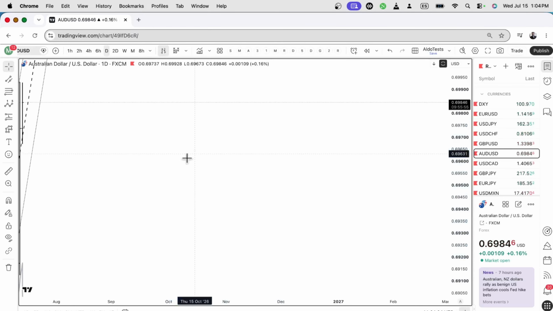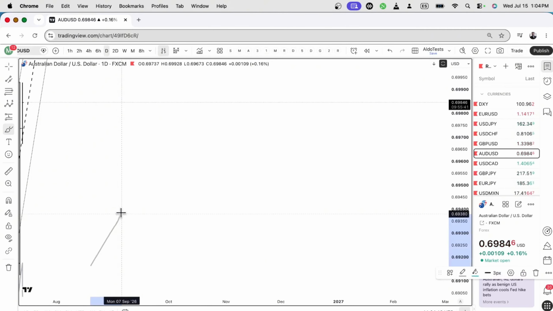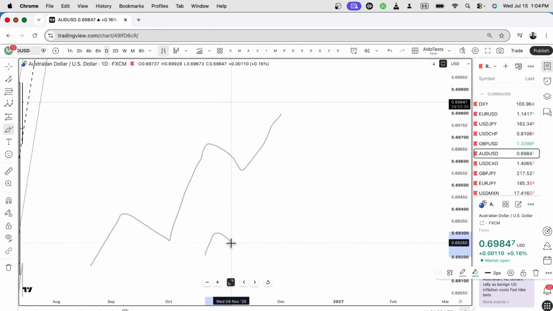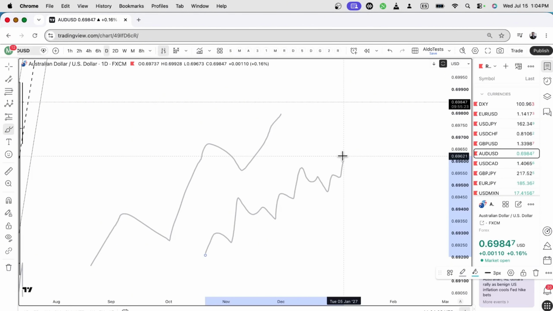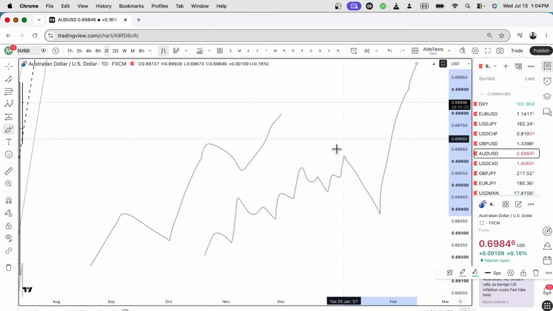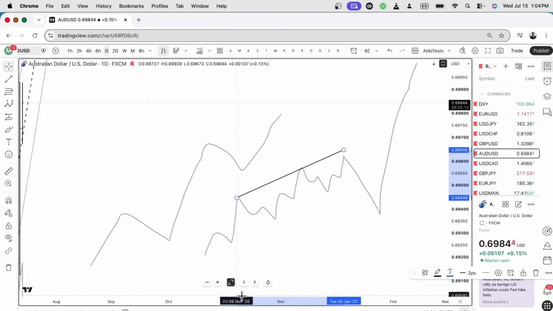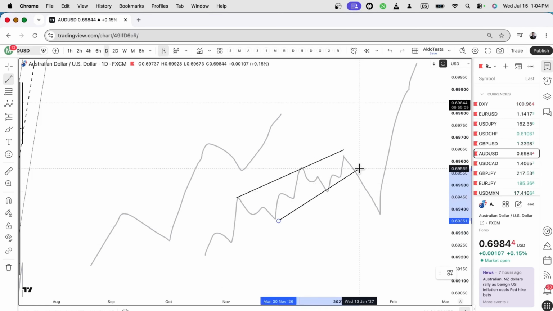And then we have the other possibility, which is the diagonal forming in the beginning. Let me use a different tool to draw because that one wasn't very good. So let's use 1 as a leading diagonal, 2, 3, 4, and 5. But wave 1, instead of being an impulse like they usually are, develops in the shape of a diagonal. So what is that shape? As I said, they overlap, they move in 3. So this would be wave 1, wave 2, wave 3. And when we use the trend line, we connect the end of wave 1 and wave 3, and the end of wave 2 and wave 4. And that would give it that wedge shape that everybody talks about.